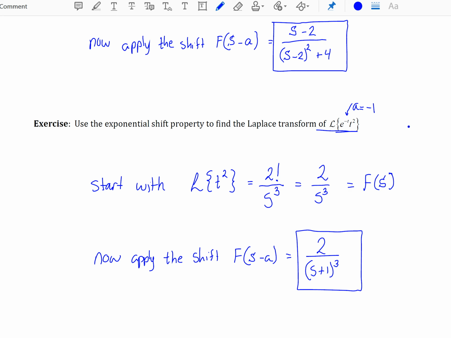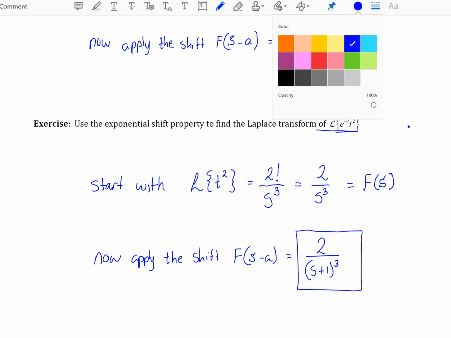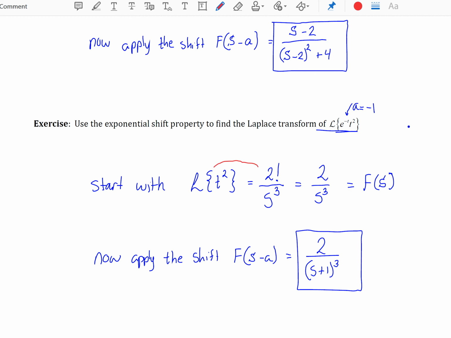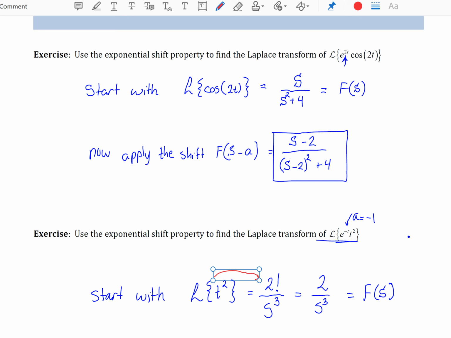And now this is where I'd like to give you some words of encouragement. If finding these Laplace transforms feels obscure to you still, then I encourage you to do as many problems in your book as you can. The more of these you do, the more familiar you start to recognize some of these Laplaces, like jumping from t squared to 2 factorial over s cubed, or similarly jumping from the Laplace of cosine of 2t just to this fraction. The more of these you do, the more familiar this will come to you. And if you did enough of these, I don't know, did every single one in your book, you'd be able to find the Laplace transforms like you find the derivatives or integrals of simple functions in calculus. You will get good at it.